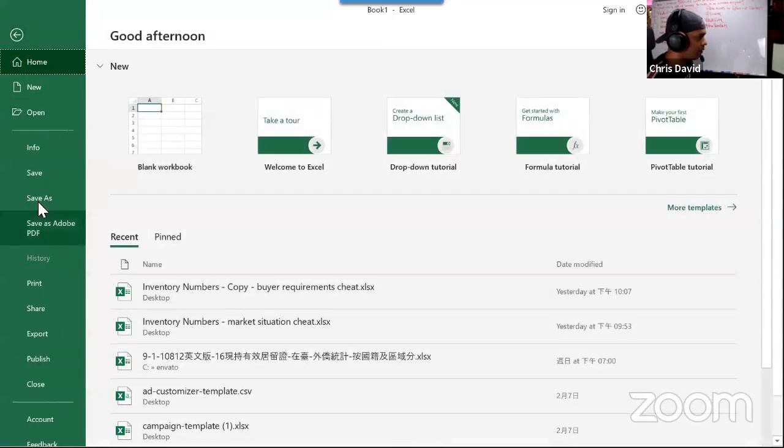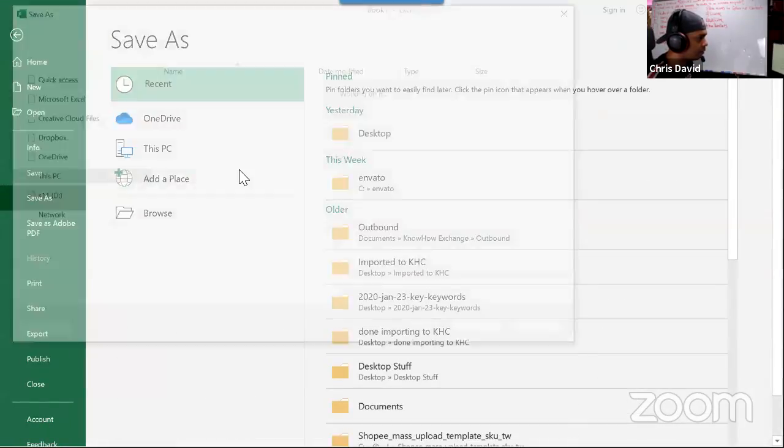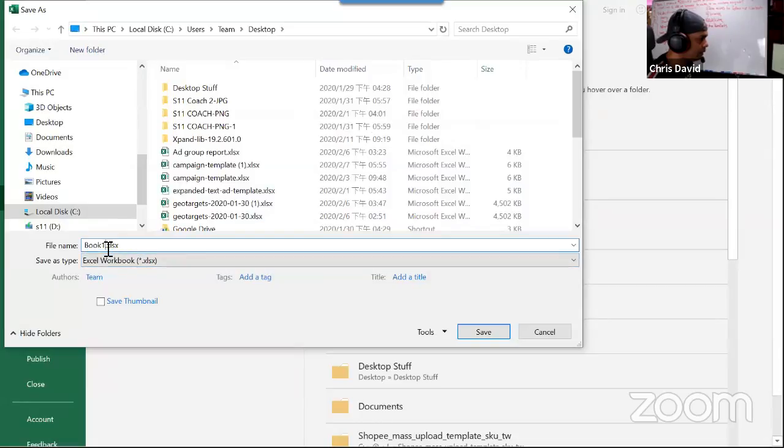Then I'm going to say file, save as, save it to my desktop because I'm lazy. And then I'm going to call this a sentence that helps me remember what the hell I was thinking.